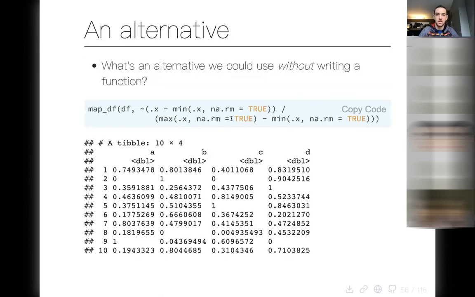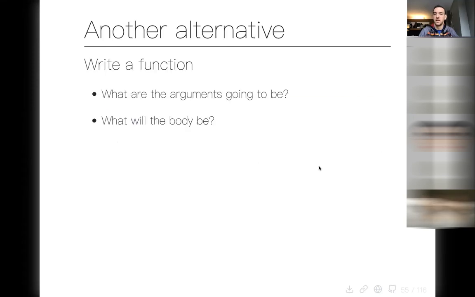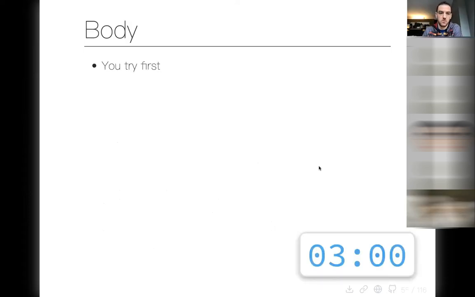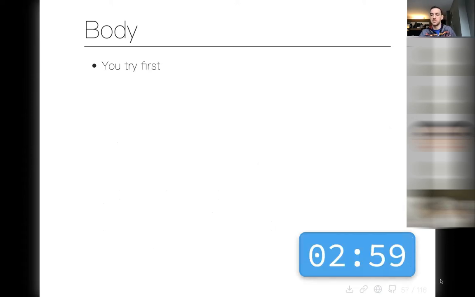If we look back at this, we can see this really clearly in this example because this is actually written as a function. We have .x. That's the only thing that we're doing. But when you're writing a function, you don't have to call it .x. You could call it num_vector or whatever, anything that makes sense to you and hopefully makes sense to other people too. For the body, you're going to have to do something different. So I'm going to give you another opportunity to try to rewrite what we just did as a function. So 3 minutes, try to rewrite that so that it's a function.